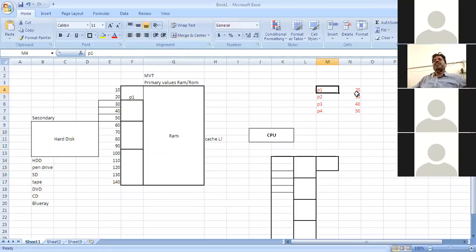So 10, next 10, up to 20, P1 is occupying. So the first partitioning is made.